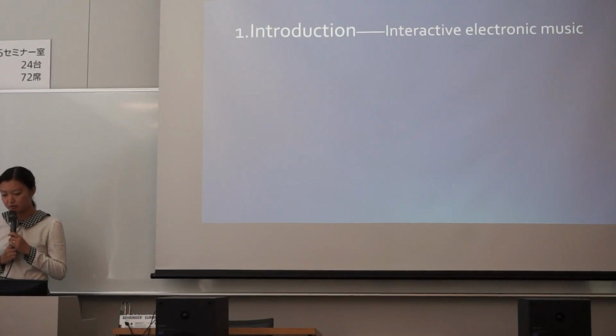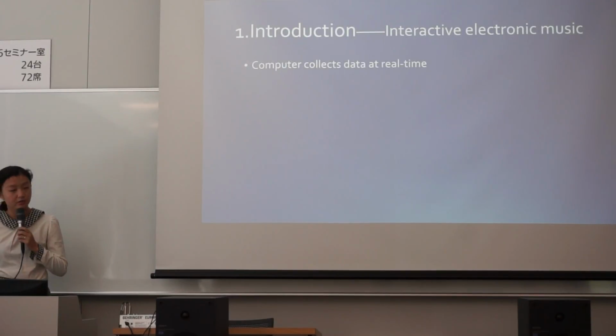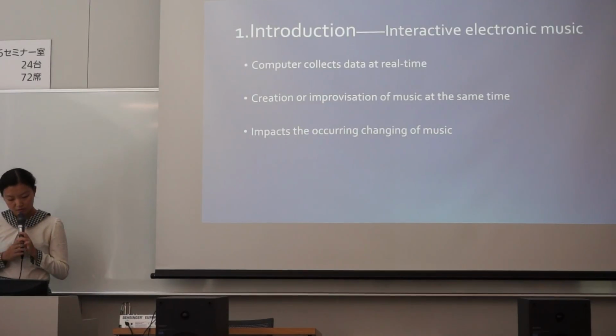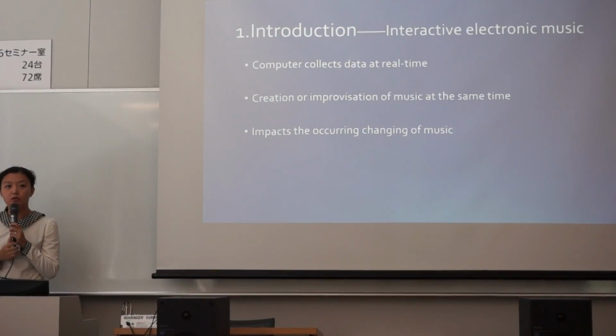Next concept, interactive electronic music. It means a computer collects data in real time and creates or improvises music at the same time, and impacts the changing of the music. A specific process is that a player or singer's voice goes into the particular software platform through the microphone and triggers the effects of the software platform and flexibly controls the music performing. This way of performance is much easier to be accepted by performers and audience.